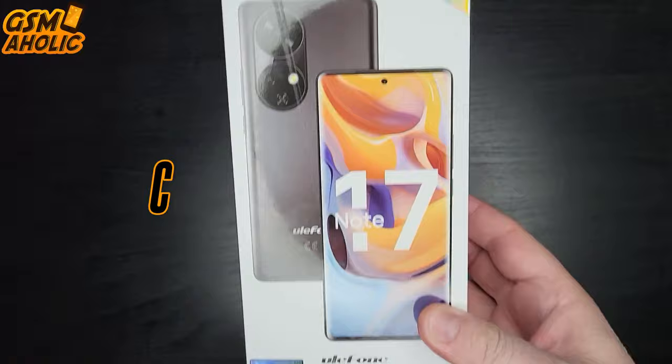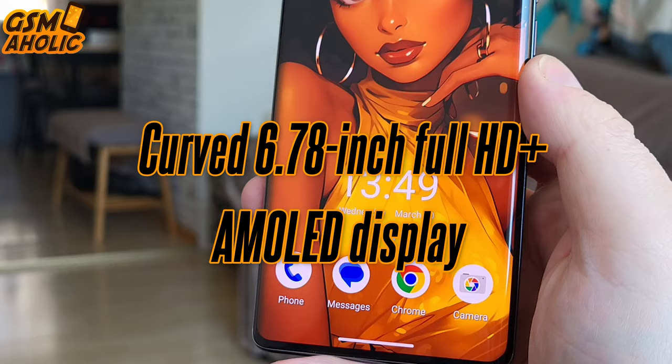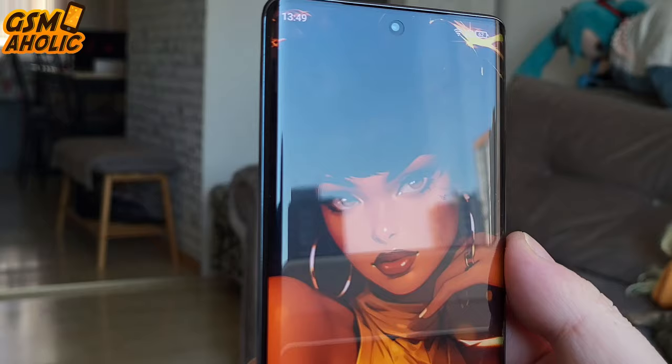In today's video, a flagship device boasting exceptional specifications and a curved AMOLED display. Unlike typical Ulefone phones, it prioritizes sleek design over ruggedness. The device features a stunning curved 6.7-inch Full HD Plus AMOLED display with a 120Hz refresh rate and an in-screen fingerprint sensor, all protected by Corning Gorilla Glass 5.